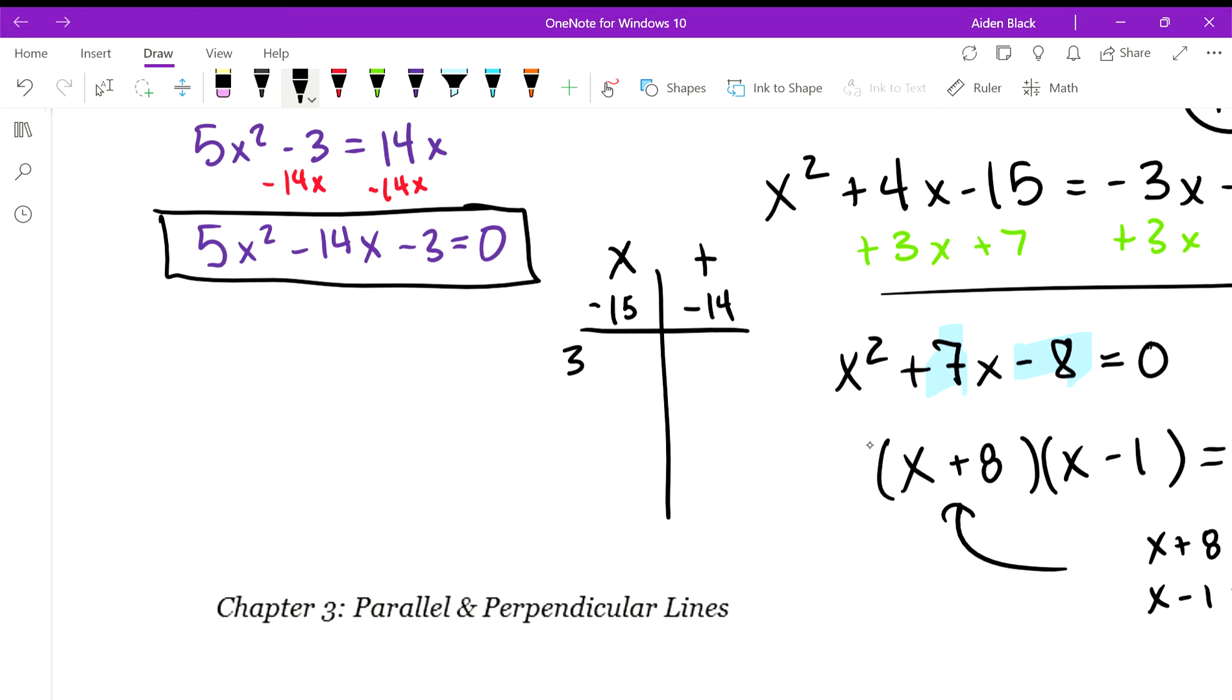So 3 and 5 comes to mind immediately. One of these has to be negative, but when I add those up, that's not -14. If we did -3 and positive 15 we get positive 12, which also wouldn't work. So let's look at other factors. Let's do 15 and 1. It would make sense for 15 to be negative because -15 plus 1 equals -14. So this one works here.